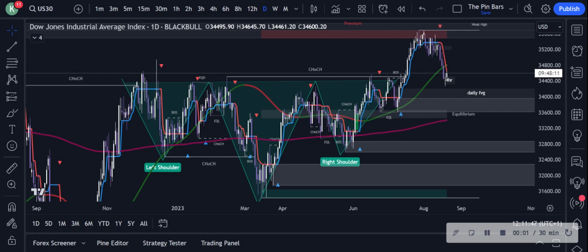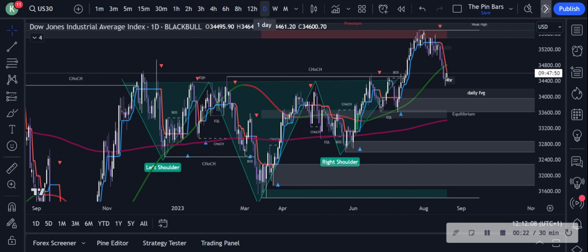Hi guys, so today's the 21st of August and I'm jumping on to do a US30 analysis. So I was going to show you guys this. So basically, this I dropped. We are on a daily right now. We're just going to be looking at what I think price action is going to be doing with US30.